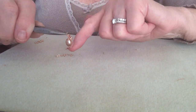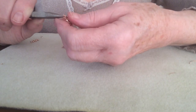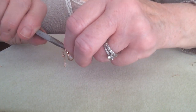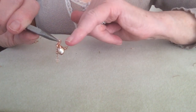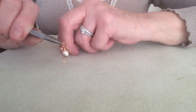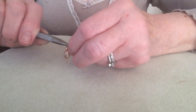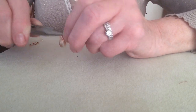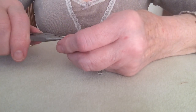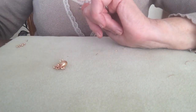We've got an even number of these little dangles, so I'm going to pop on this side the Swarovski detail. Holding very carefully, I'm going to take my pliers around to the other side of the jump ring and now pop on the remaining three of the little rose gold balls and close my jump ring very firmly. Make sure that is nicely closed — if you are using featherweight head pins, they will find a way out if there's a little bit of a gap.